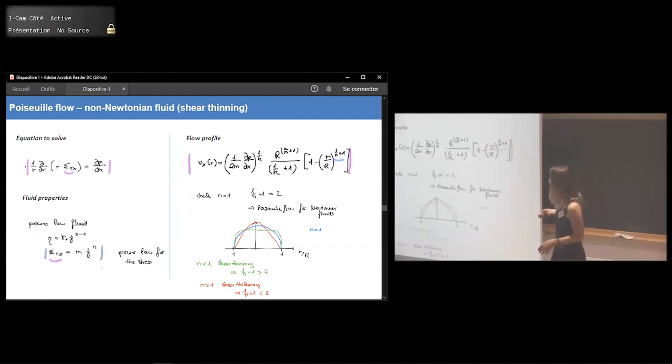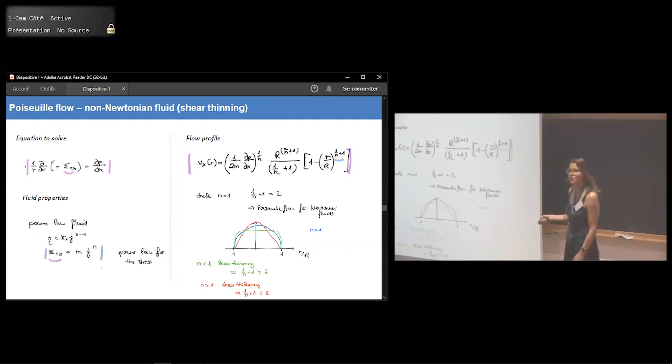And how does that look like? I'm sorry again about my drawing. First of all, if you do this kind of calculation, the first thing you do is check if you recover your Newtonian limit. We know for the power law fluid, if n equals 1, I should recover the Newtonian liquid, and indeed, luckily, that's the case. For n equal 1, I recover the parabolic flow, which is the blue curve. And mainly, I wanted to insist on the green curve.